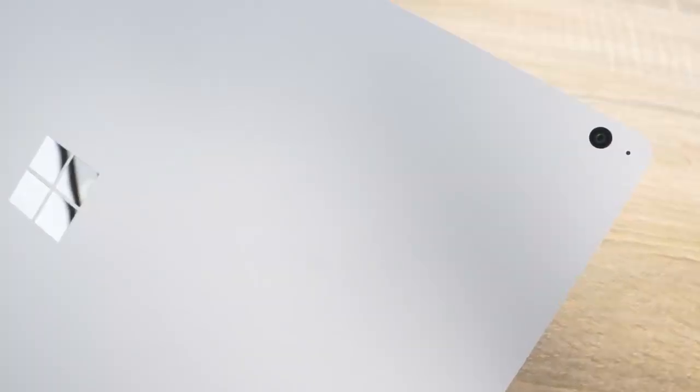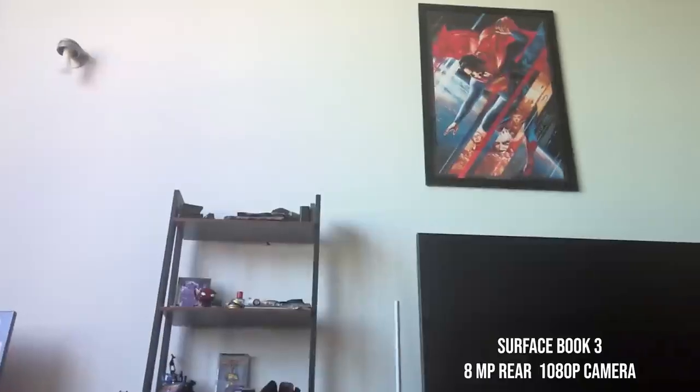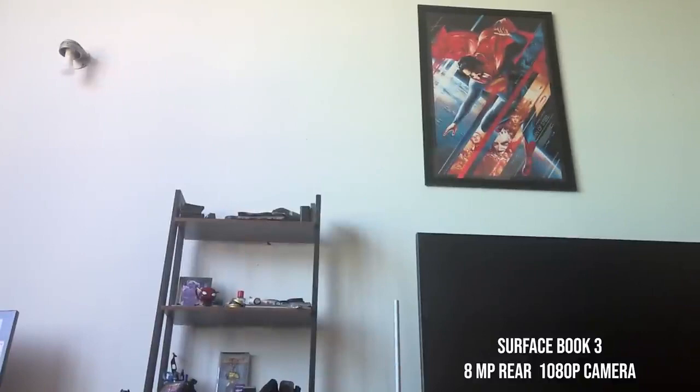There's so much more to this device than just gaming. It's got two cameras that record at 1080p, of course useful for Windows Hello. The front-facing camera does a good job representing you for video conferencing — it doesn't feel like a traditional webcam because it shoots at 1080p. There's a rear camera as well. The microphones also perform well for video calls, which we're doing a lot of nowadays.